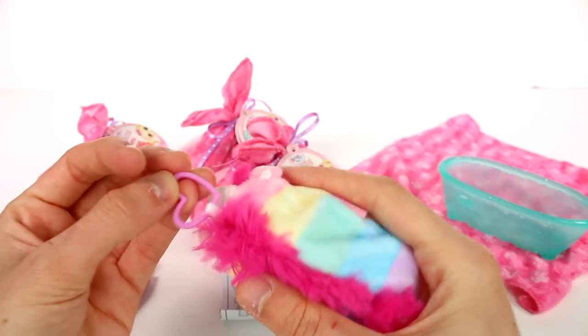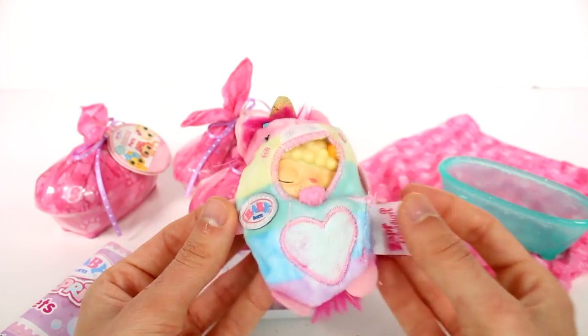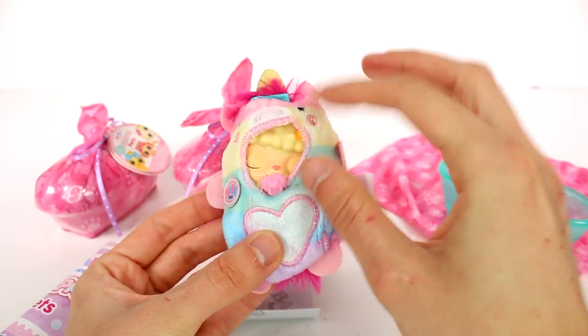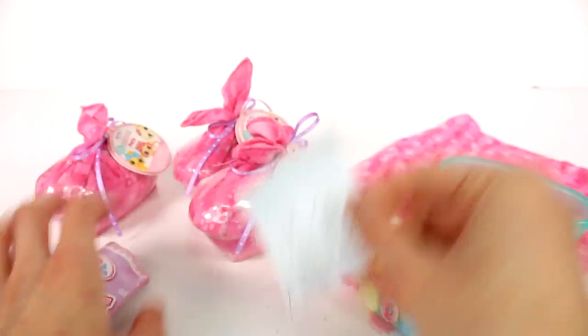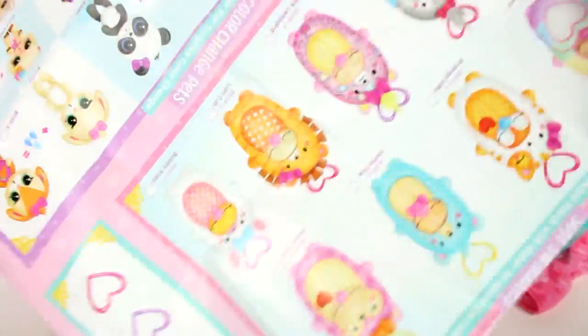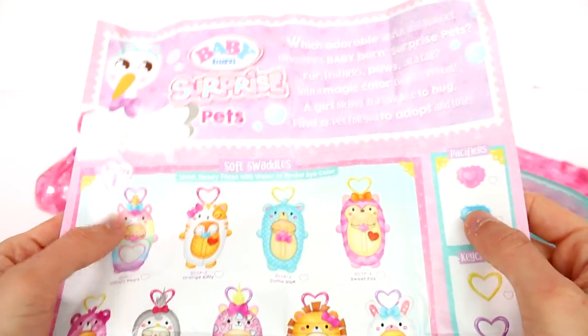This has a little clip on it as well, a little costume. This is much like the Baby Born Surprise babies — they come in this little onesie outfit and then the baby's inside. These are the instructions. Let's look at this first — this checklist. So we have the birth certificate, we have 'what's my name,' it's just like fun little activities, where I come from. And then on the other side are the ones we have.